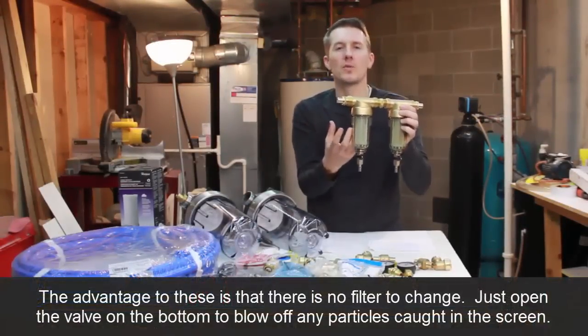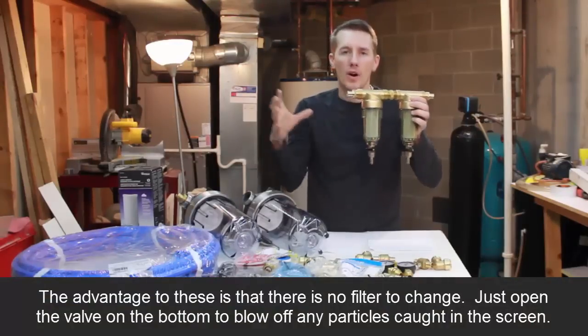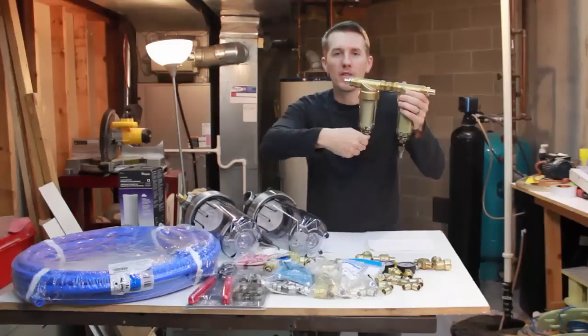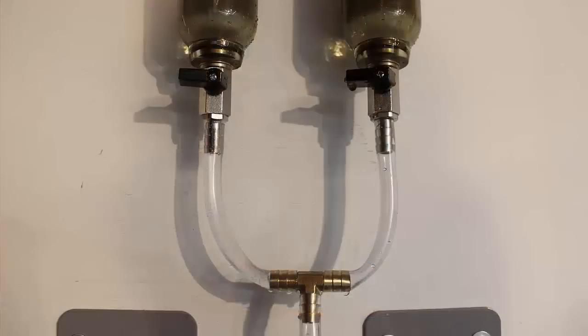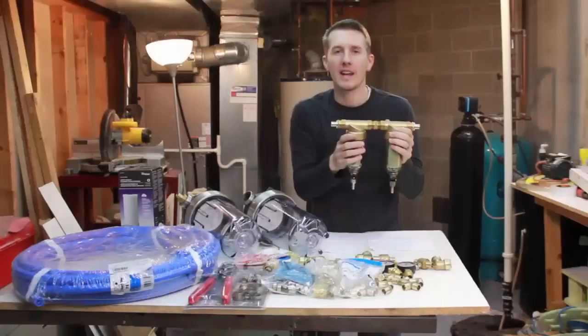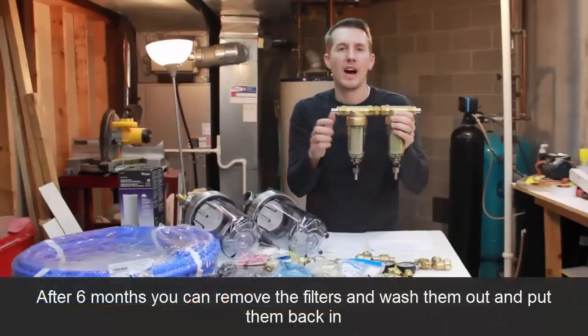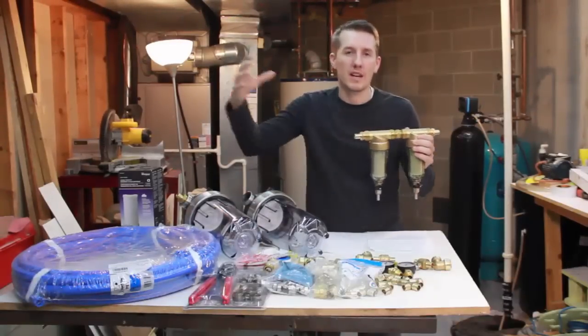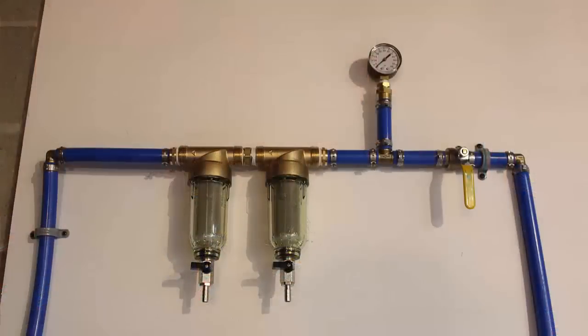It's kind of like the screen on your screen window, where it's just going to catch the particles. When this gets clogged, all you have to do is open the valve. All of that will get washed out and close the valve. And I really like that idea that I'll never have to change a filter on either of these two. So these are going to catch the big particles that come in the house first.